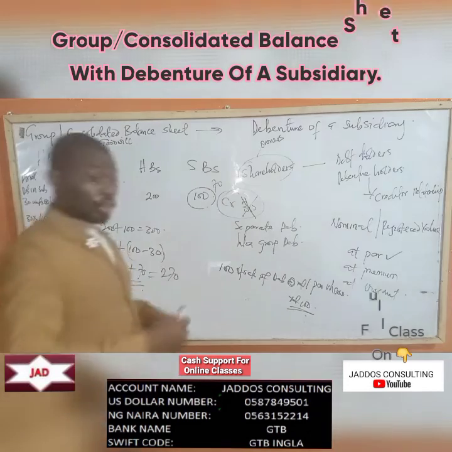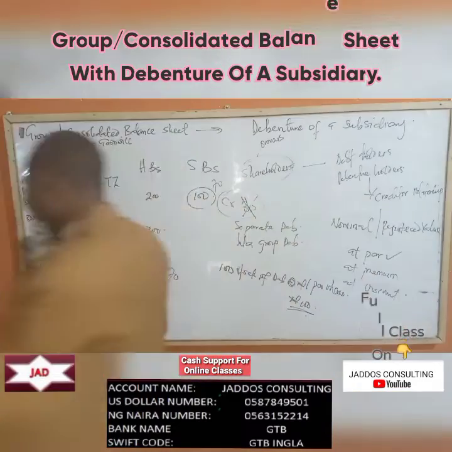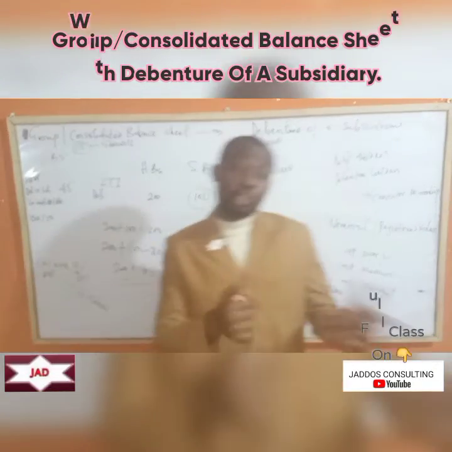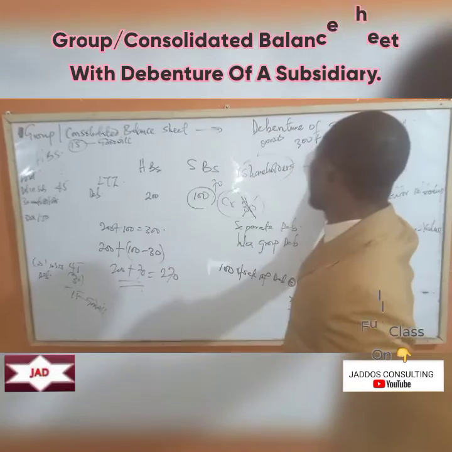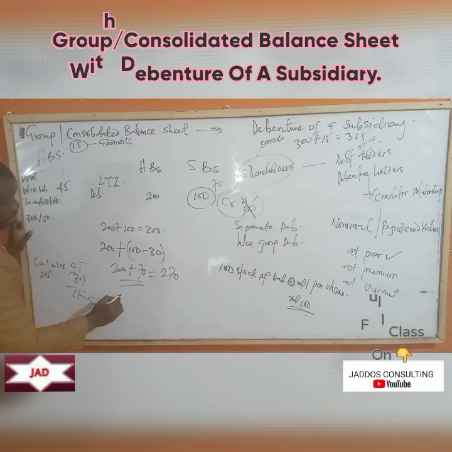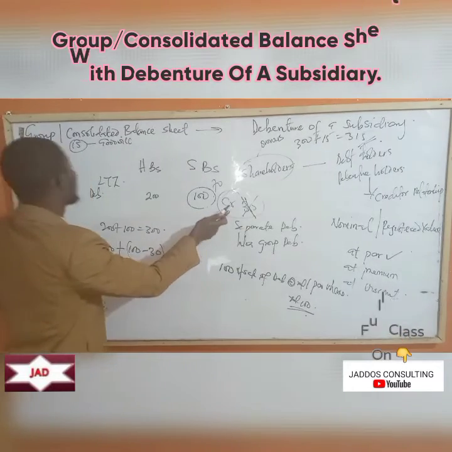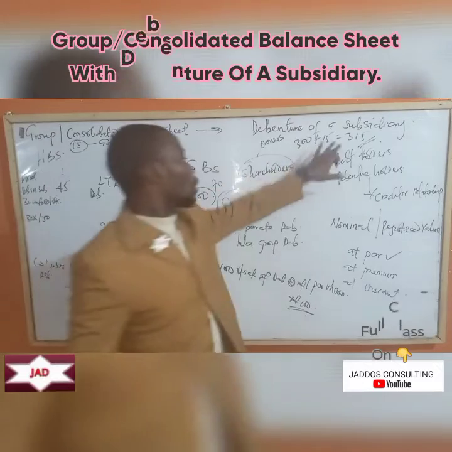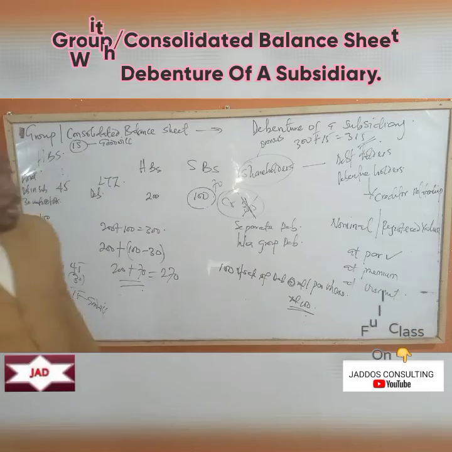That means you are investing more than what you have acquired, just like in the normal scenario that we've been doing. So this 15 will be added to the goodwill that we get on consolidation. So if on consolidation the goodwill is, let's say, 300, the goodwill that will be reported in the balance sheet will be 300 plus 15, which is 315. Then the debenture that will be reported will be 200 plus 70, because 30 is the nominal value and 30 has been cancelled out here. But the 15 here is goodwill, so it will be added to the goodwill on consolidation.